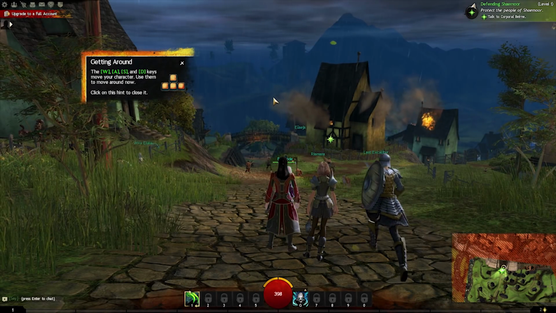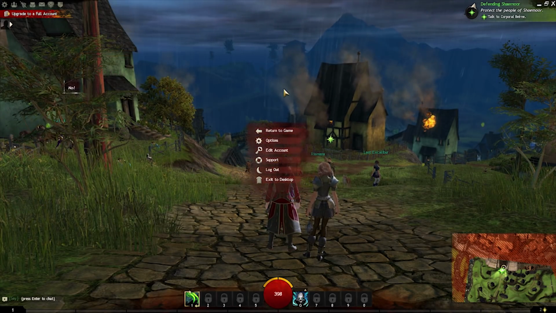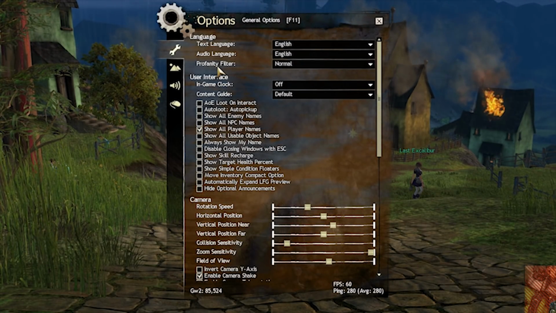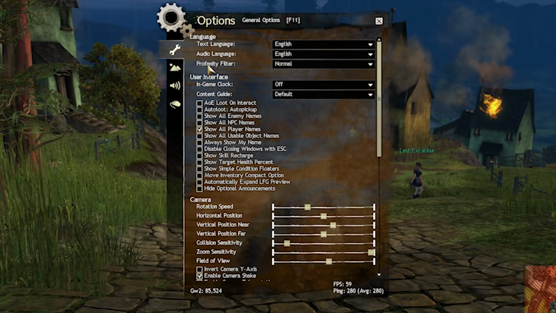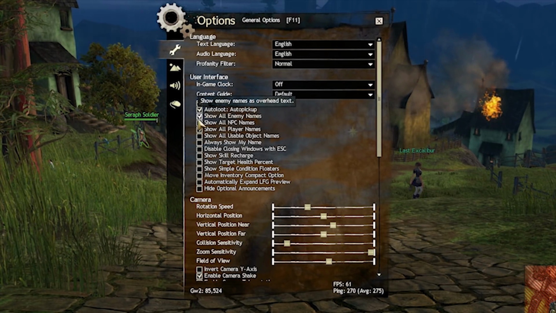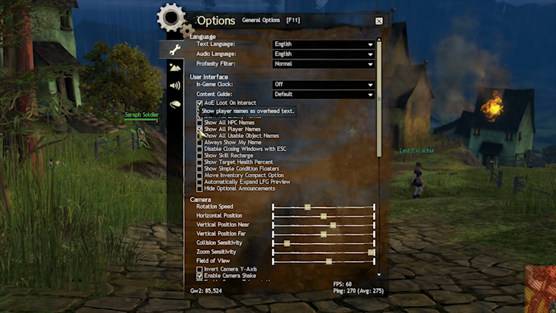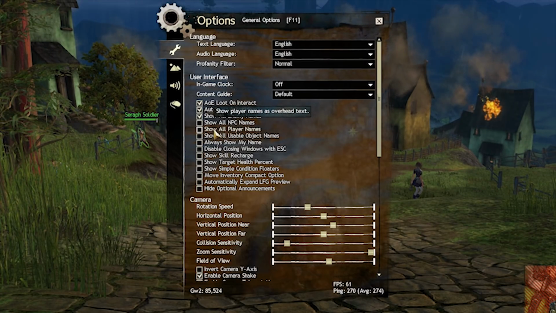Okay, so before we do anything else, there's something very important we have to do. And that's to go around in the options and configure those first to save us a lot of trouble later on. So immediately you'll want to check auto loot. Also, show enemy names can be useful. And you don't need show all player names, but if you want to have that on, you can.